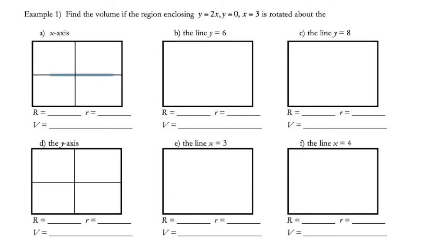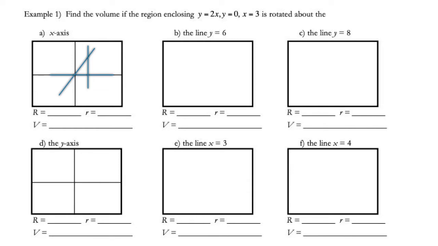So let's look at number 1, and it would be a good idea to sketch the regions given. And so we have y equals 0, that's going to be our x-axis. We also have the line y equals 2x, so we'll be sketching that, and then we will also have the line x equals 3. So we'll also have that region to sketch. So we should have something that looks like this.